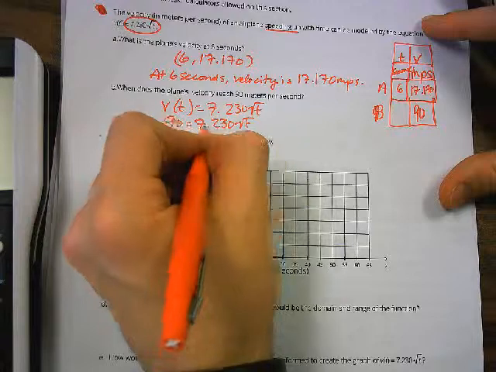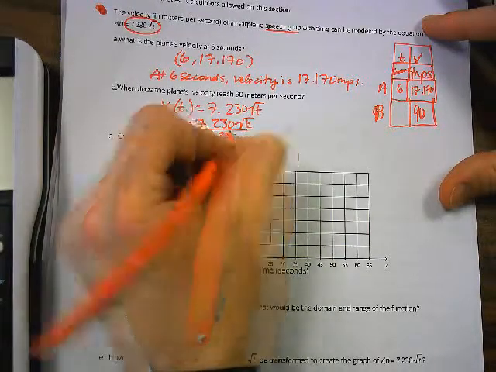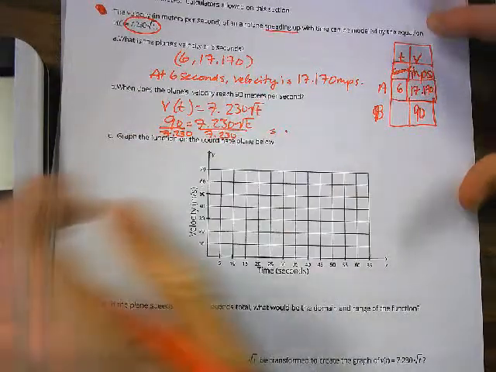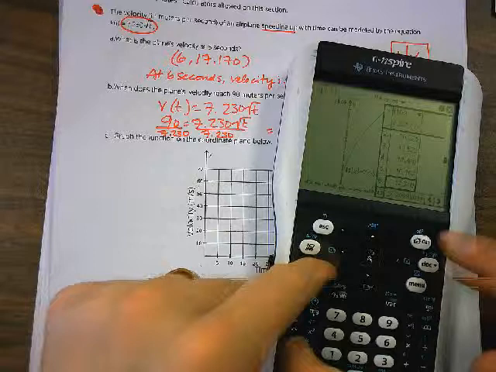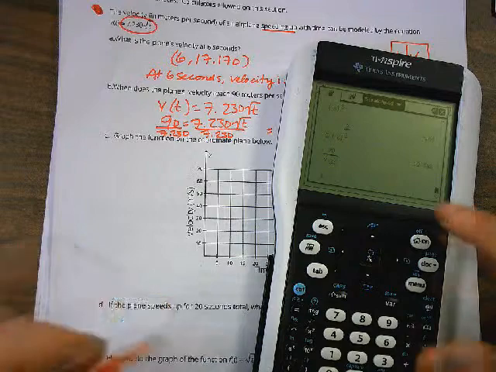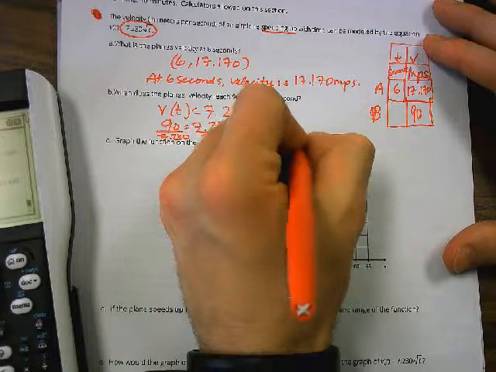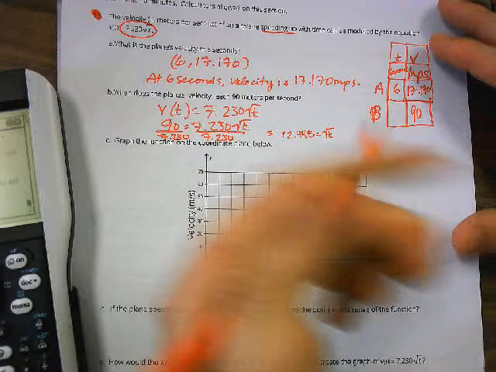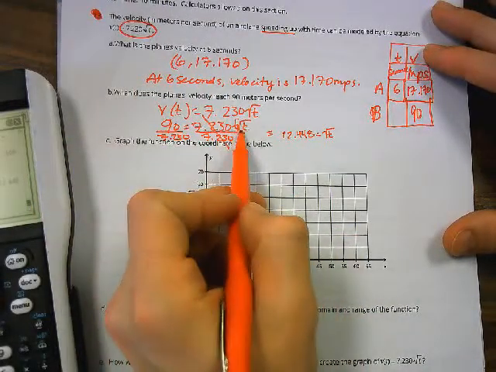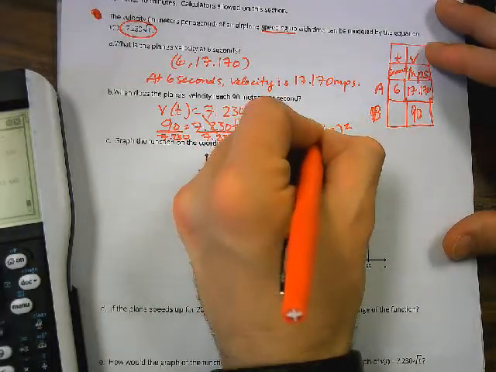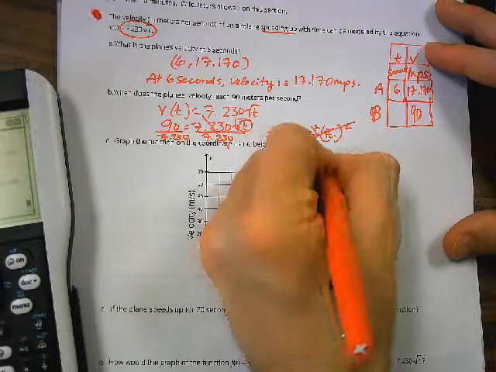Divide that by 7.230, and you get that 90 divided by 7.230 is going to give you 12.448. So 12.448 equals the square root of t. That'll cancel, so we just have the square root of t on that side. To get rid of this radical, we'll want to square both sides, right? So that cancels, and you're left with t equals whatever 12.448 squared is.